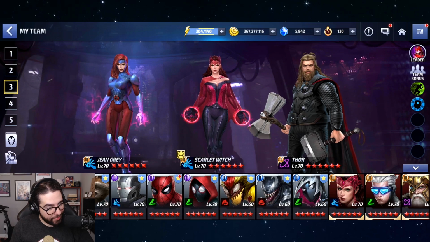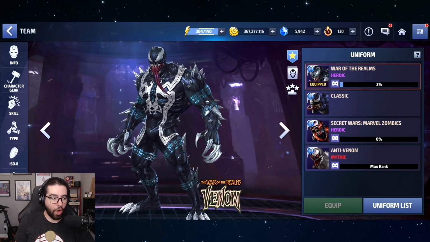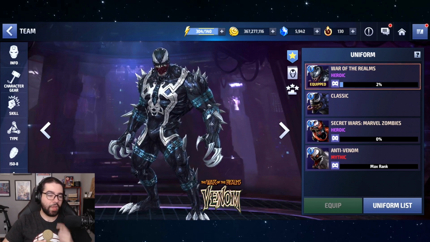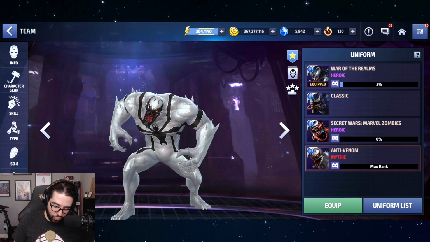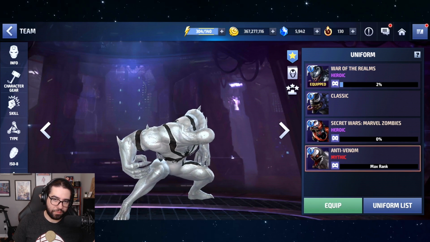Some bright spots in this game, I tell you. So yeah, it's definitely a night and day uniform for Venom, and if you want to play with Venom, it's pretty much a must-buy. Now, if you just want to use him as a striker, here's the thing.